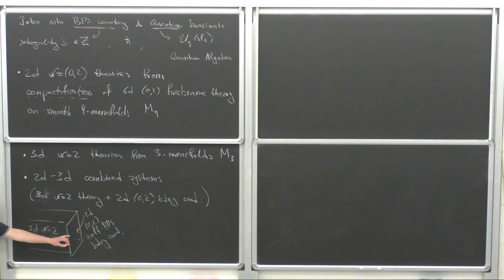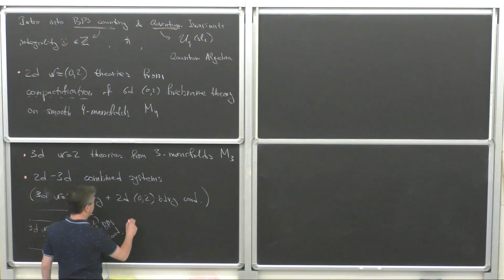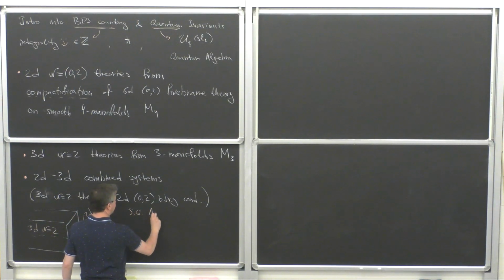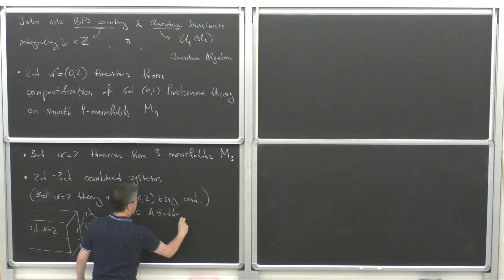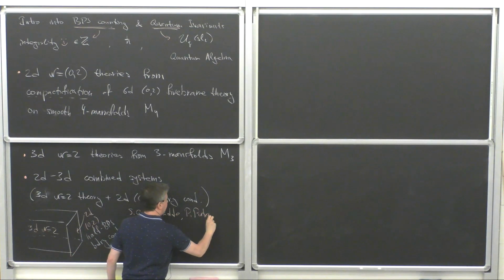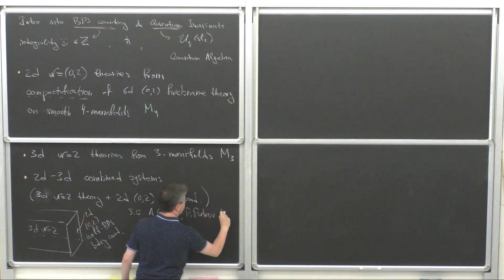because it preserves exactly half of the supersymmetry of the three-dimensional bulk. But this is not what the word BPS in the title refers to. That word refers to further counting some nice, so for non-physicists, for mathematicians, the word BPS can just stand for nice states in this fairly complicated physical system. So the system was first introduced in our joint work with Abhijit Gadde and Pavel Putrov in 2013.